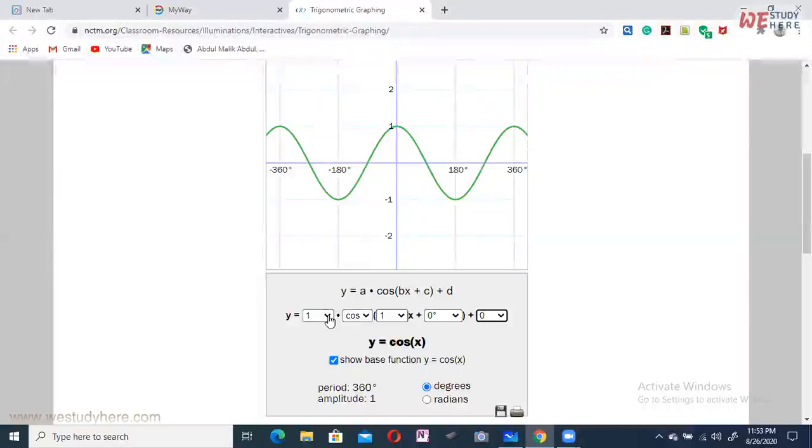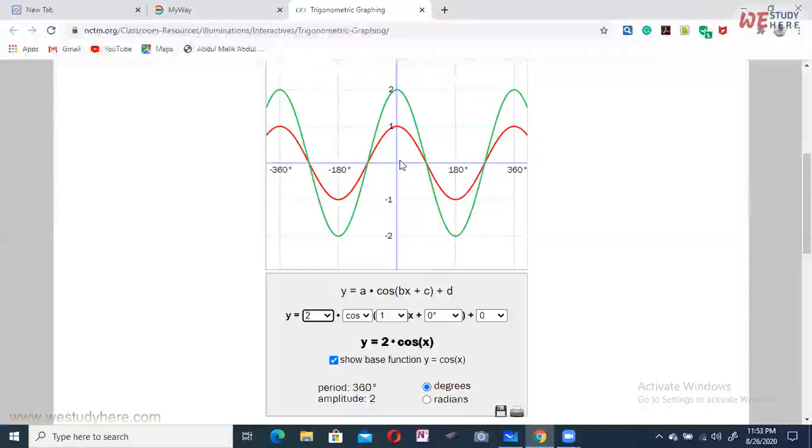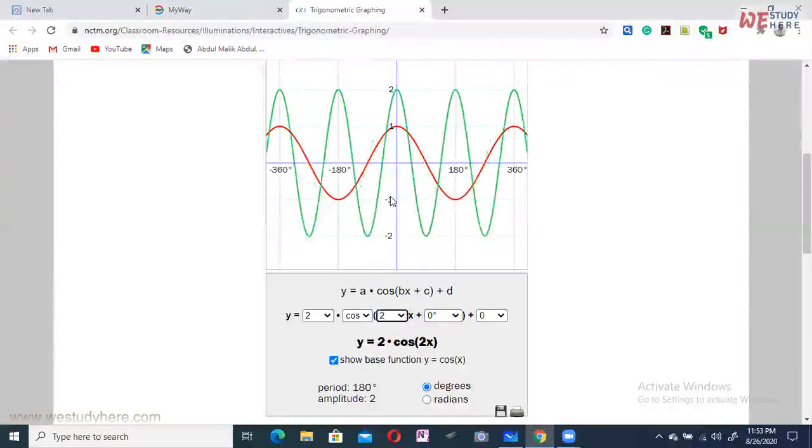Here we are taking, first of all, amplitude 2. Now you can see this red is the actual graph of y equals cos x, the basic function graph. Then this green is the new one, in which we are taking 2 as the amplitude. From the principal axis to the maximum point, this distance is 2, you can see easily. Or from the principal axis to the minimum point, this distance is also 2. Then here we are taking period 2.